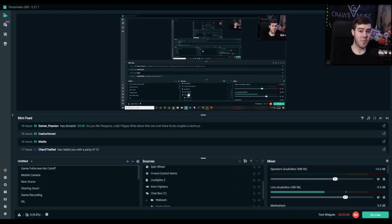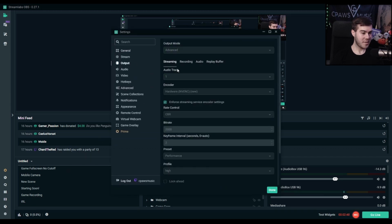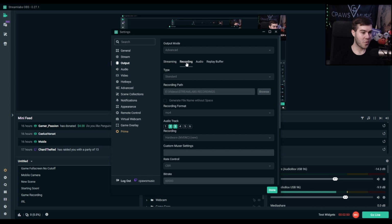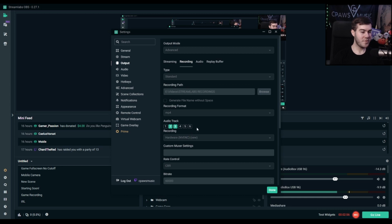As far as changing where the files are actually stored after you start recording, click the cogwheel, the settings in the bottom left corner. Click output, and then hit the little recording tab. This is going to be all the different settings you can mess with in terms of the bit rate and all that jazz. But the most important one that I'm worried about right now is the recording path.